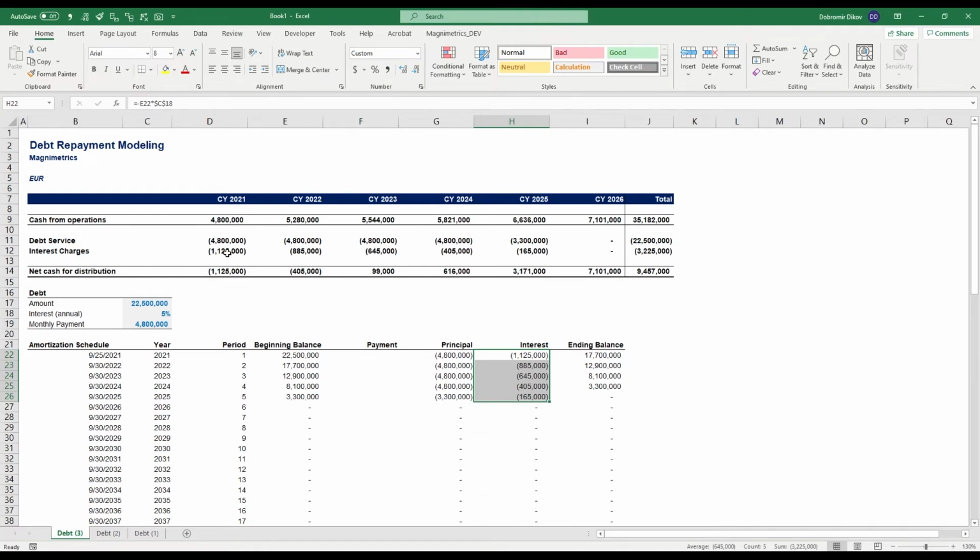getting an adverse effect, because this way assumes that the interest is paid on top of the whole beginning balance, but we don't consider the fact that this beginning balance actually drops each month if we're paying monthly, and this should be annual. That only works completely correctly if we're paying annually, but it's still a pretty good approximation if we just want to do a quick and rough estimation.